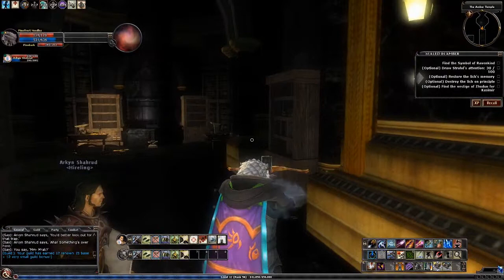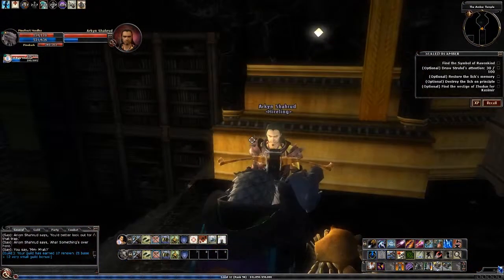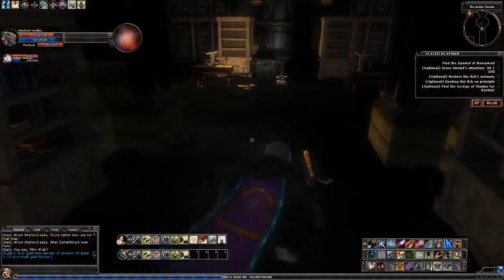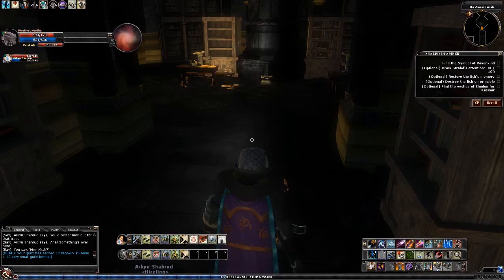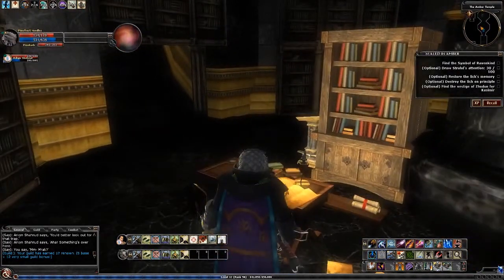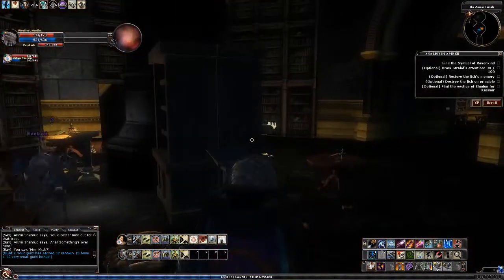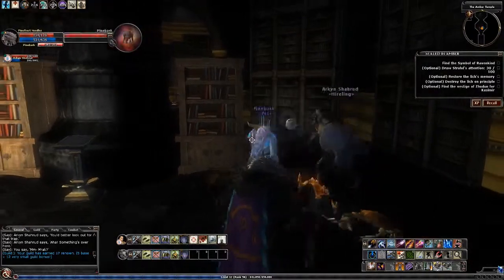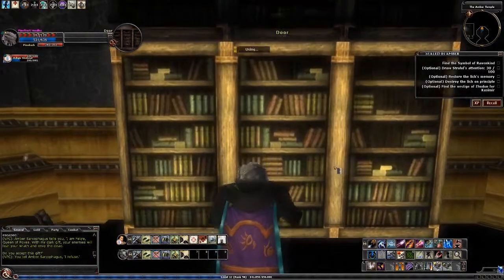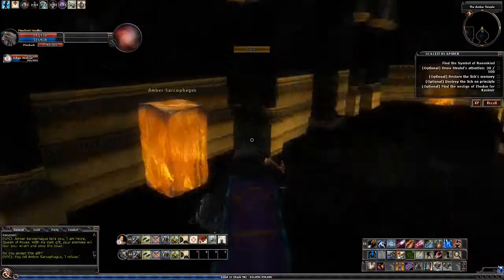Let's see. How are we going to handle this puzzle? Restore the Lich's memory. Destroy the Lich on principle. Find a vestige. Okay. I wonder which one's going to be a better idea. No idea. Ah! Another door! Ooh, what's this?